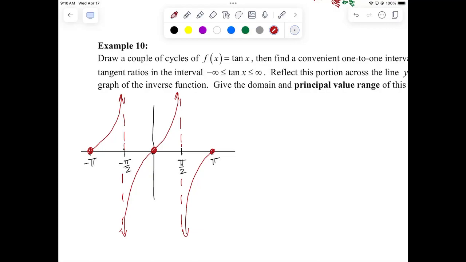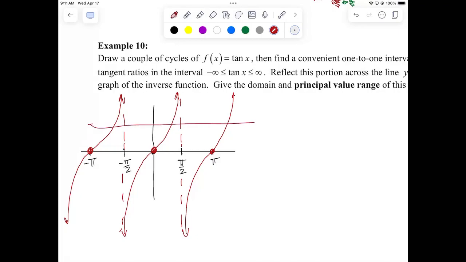All right, so I have two cycles of tangent drawn. The first, the half in the front, the half in the back make one. All right, so is this a one-to-one function? If you want to continue it on like this without labeling it, you can. Is this a one-to-one function? It is? Well, let's review. To be a function, it has to pass the vertical line test. Does this graph pass the vertical line test? Yeah, so it's a function. To be a one-to-one function, it has to also pass the what? The horizontal line test. Does this pass the horizontal line test?